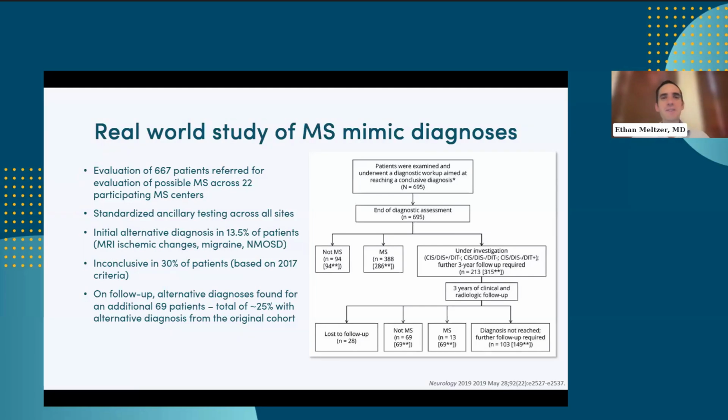or something else. And so I'm always very cautious about giving this diagnosis or taking it away because the data really shows that there's a lot of folks who are being referred to an MS center for possible MS that actually have something else. And if we aren't really being cognizant and at least being aware of it, not that I have to question it every time, then we might be missing some of these other conditions.